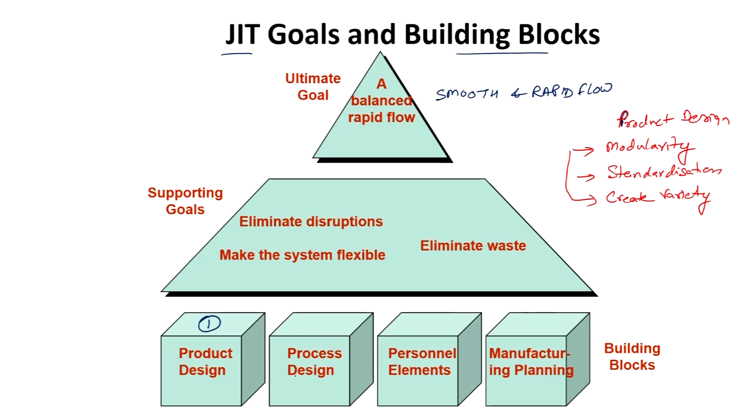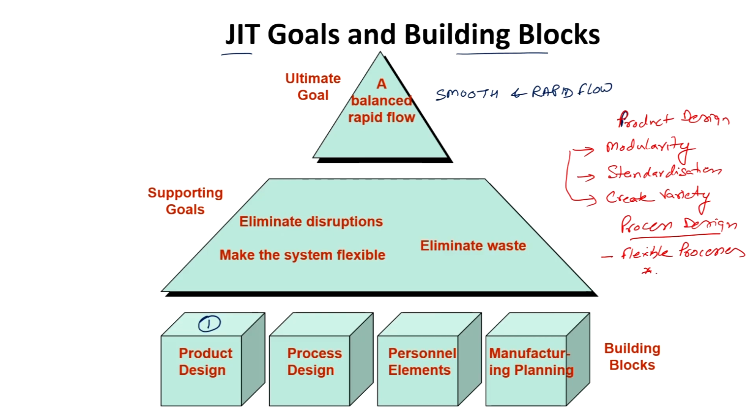Then comes the process design. What type of processes are required in a JIT environment? We are not keeping inventory, so all our response will come through the processes. Processes become very important in JIT manufacturing to reduce the inventories. We are giving the response not through the inventory, rather through the processes. So, my processes should be flexible. I can change them, I can use them for any purpose. This flexibility is a very important requirement.